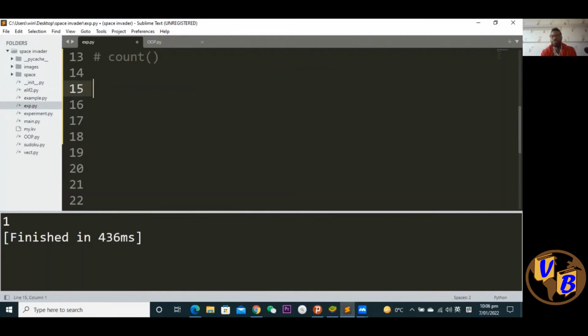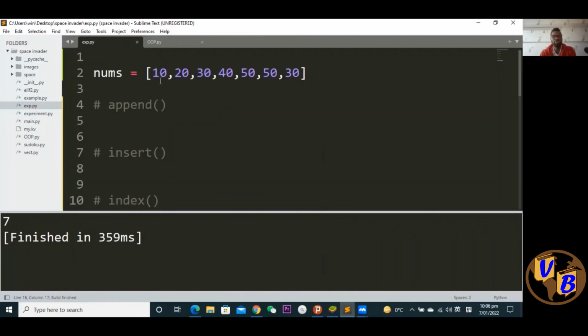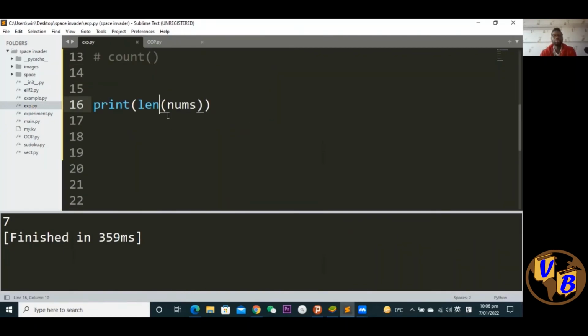I want to give you extra ones. So we said the len function always takes the list as an argument. So nums, right? We looked at this in our previous lesson. So I could use this, print len nums, and save and run. We see what numbers do we have? 1, 2, 3, 4, 5, 6, 7. Of course, that is correct. Okay, so we have 2 more that work in a similar way.